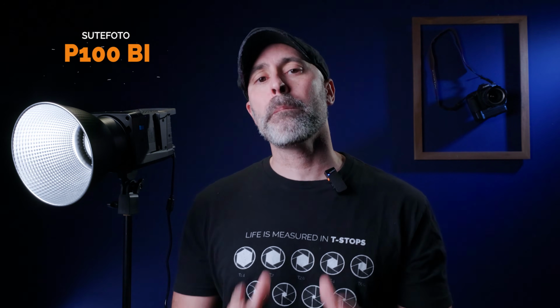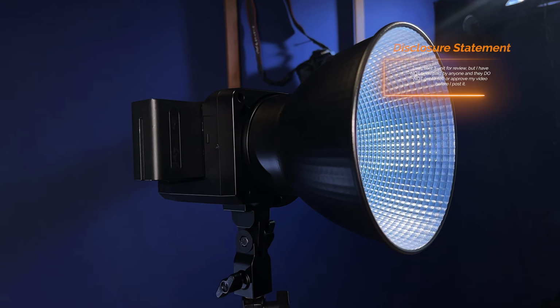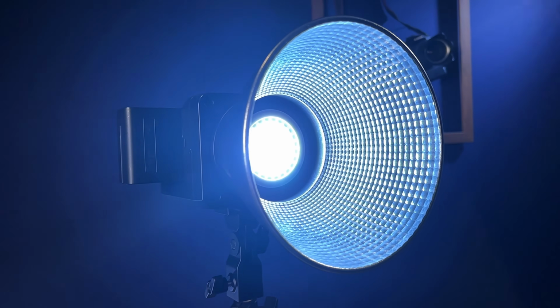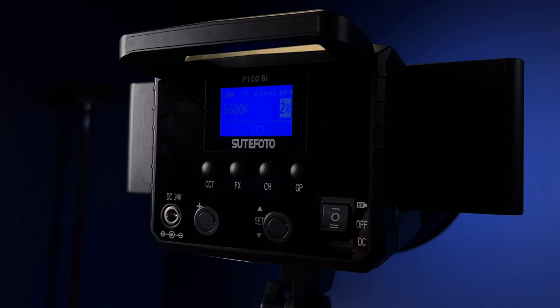Now, this is a SUTEFOTO P100 Bi color LED light. That's a 100-watt light, and it really brings a lot of great features that won't break the bank. If you're out there trying to get your studio set up and need to get some lights that can help you create and craft that more professional image, this could be exactly what you're looking for.